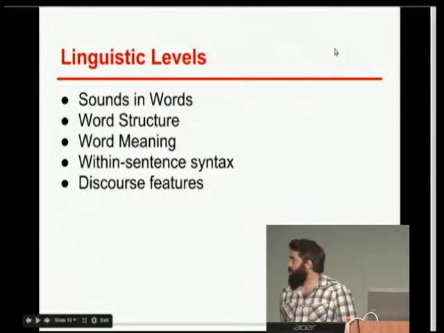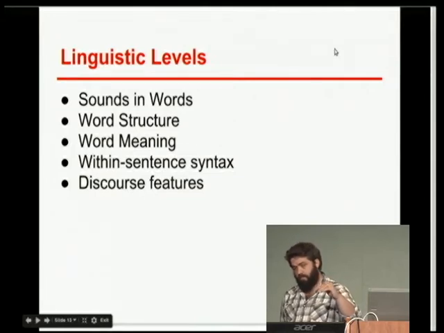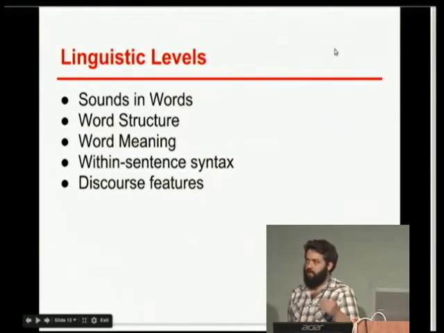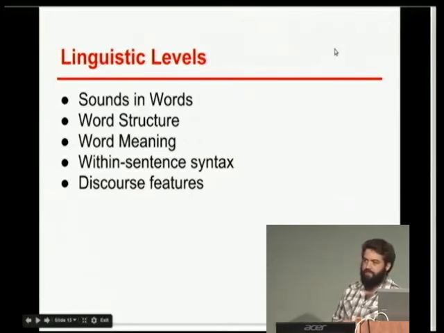Another principle, and this kind of goes along with what I was talking about earlier, is that we want to be sure we're modeling text at multiple linguistic levels. And these kind of go from the bottom up, from the sounds and words, trying to get at those questions of phonological awareness, all the way through meaning in words, sentence syntax, and then finally discourse features. And this is anything that moves beyond a single sentence. Pairs of sentences, paragraphs, an entire document. And for beginning reading, the discourse features that we're interested in mostly have to do with repetition and patterning and that sort of thing. If you wanted to model text at a higher level, you could talk about discourse features, but they would be of a different character.